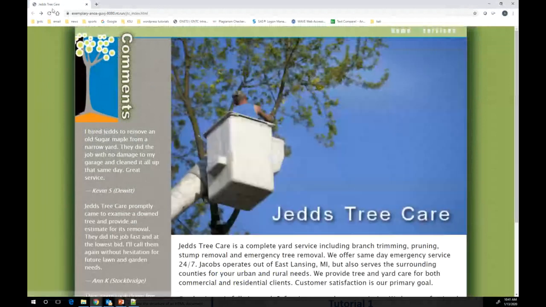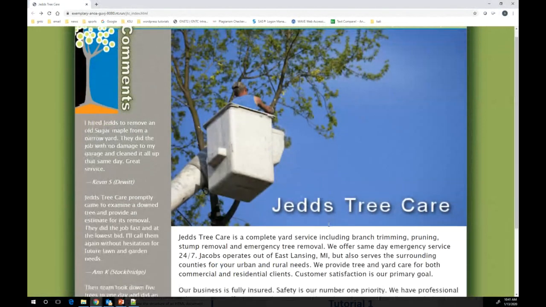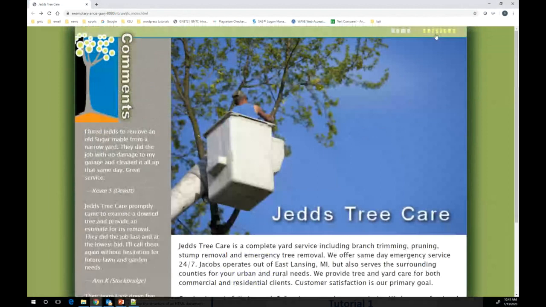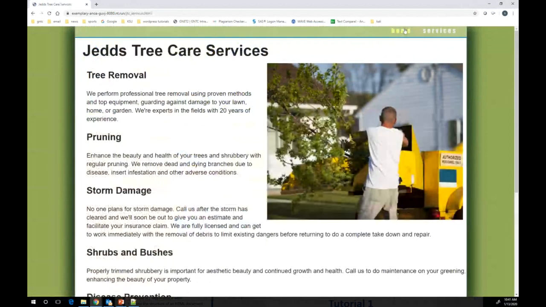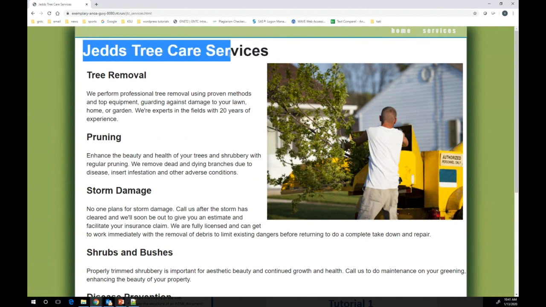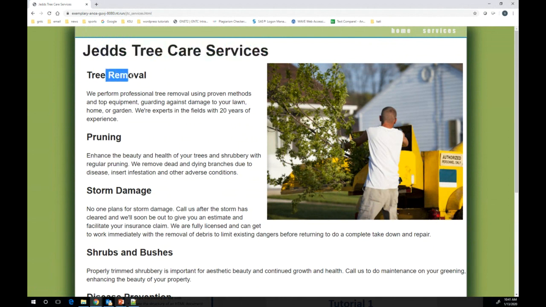Now this is the page we just changed. Remember, we're still on the home page here, the index. I'm going to click on services. You see up here that I have my links in here. I have my services listed here. You see how it is in the H1 attribute. H2 is noticeably smaller, and then my paragraph.